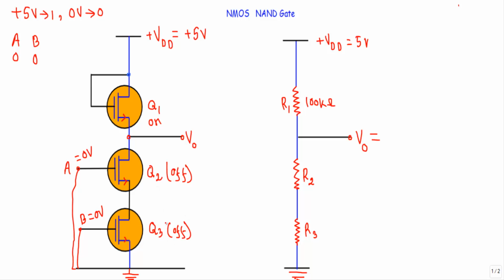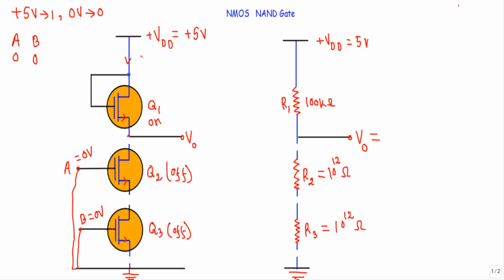When the transistor Q2 and Q3 will be in off state, their channel resistance R2 and R3 will be equal to 10 to the power 12 ohm. See, this is a very high resistance. And when the transistor Q2 and Q3 will be in off state, their source and drain terminals will act like open switch. That means I will disconnect the source and drain terminals of transistor Q2 and Q3 from the circuit. If I disconnect them, I will get a circuit like this. That means I am disconnecting the 2 ends of the R2 and R3 from the network.